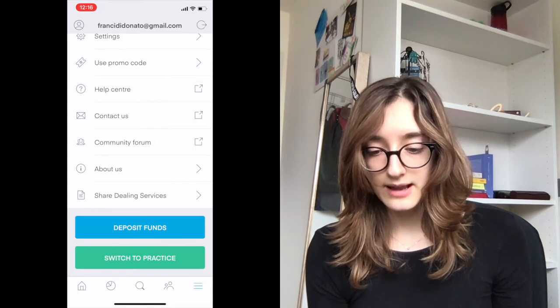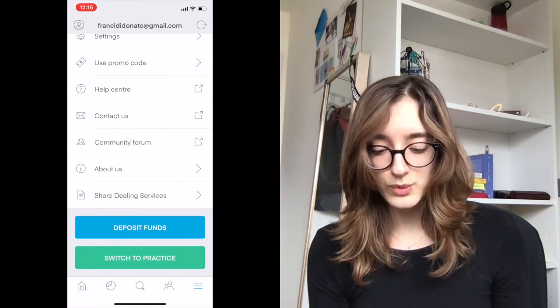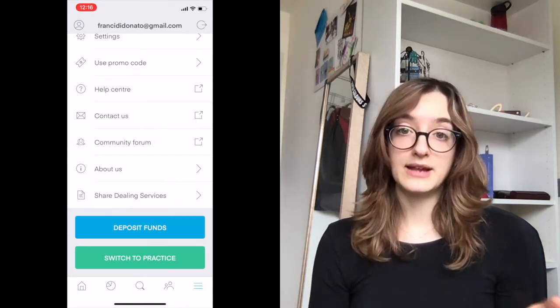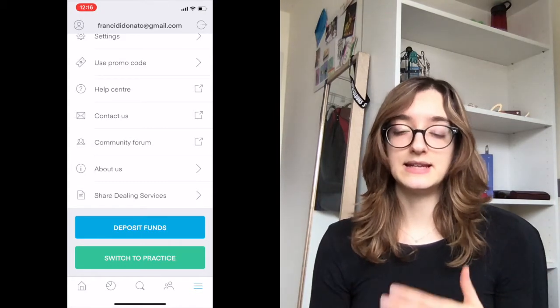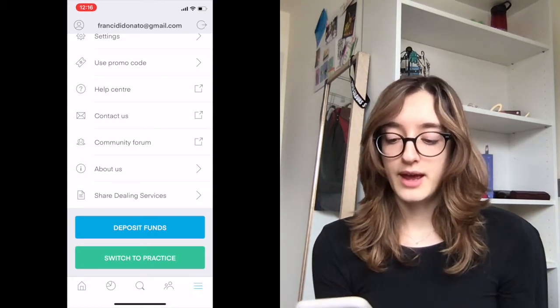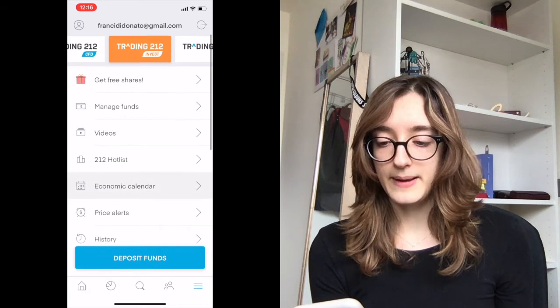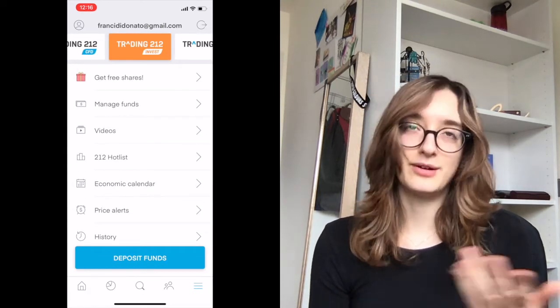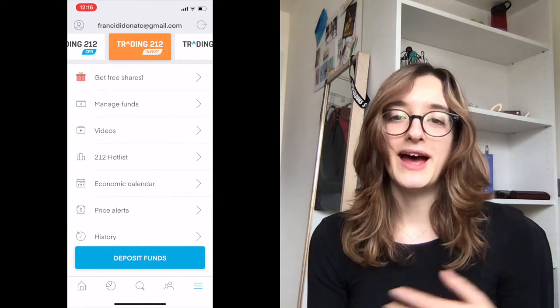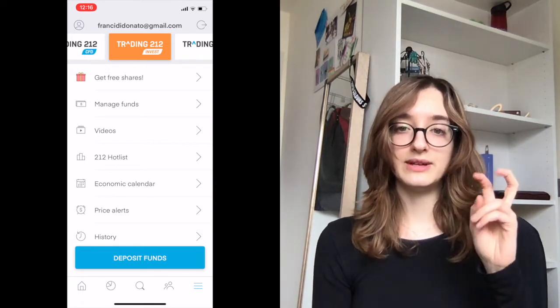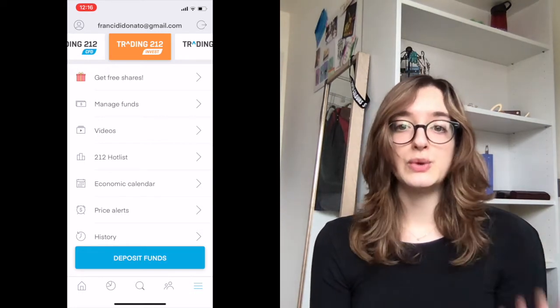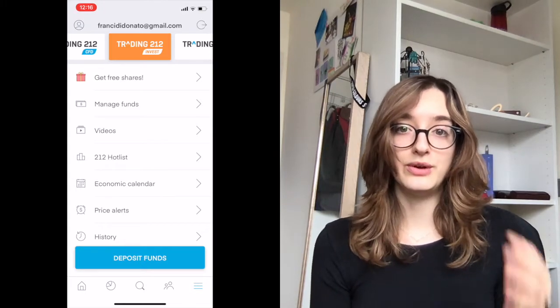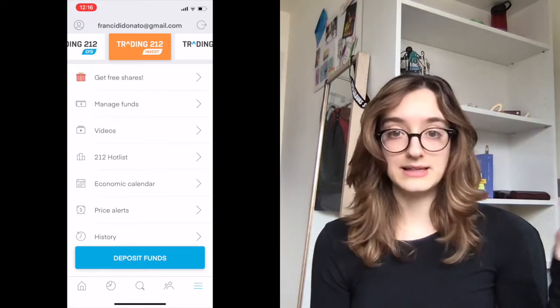Now one last thing is the switch to practice. One cool thing that Trading 212 has is the option of giving you £50,000 of free money, fake money, of course. They give you this nominal £50,000 to exercise with, right? So you can practice investing a bit.